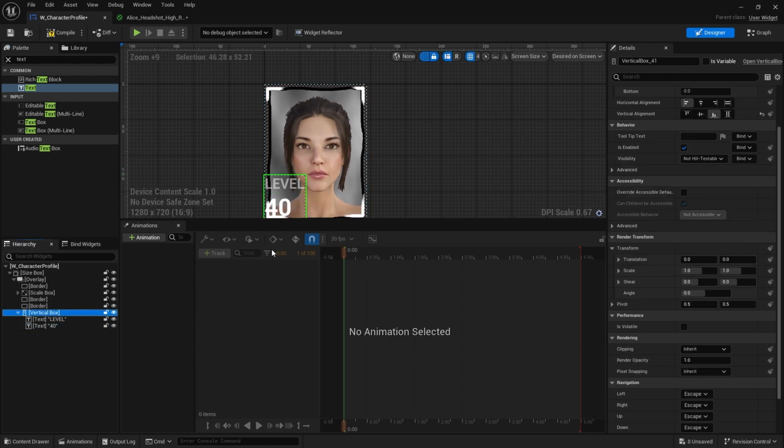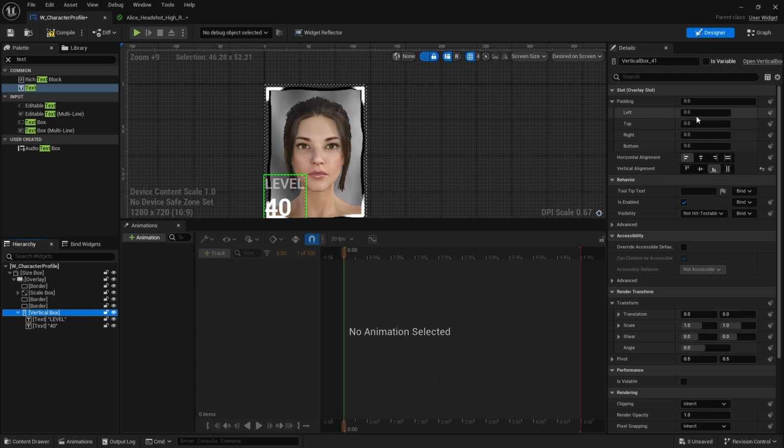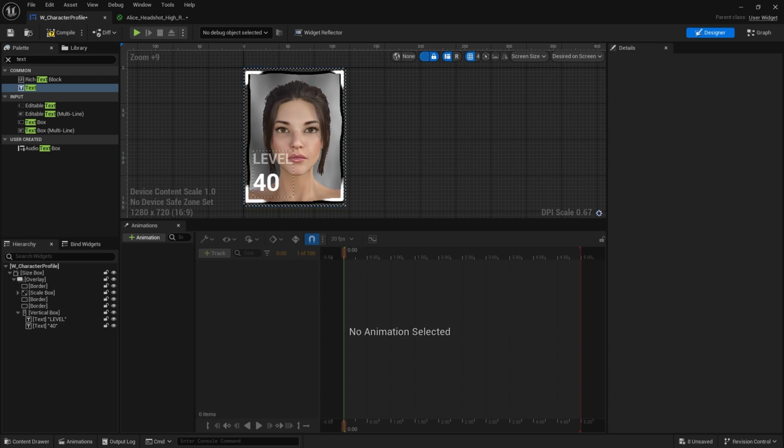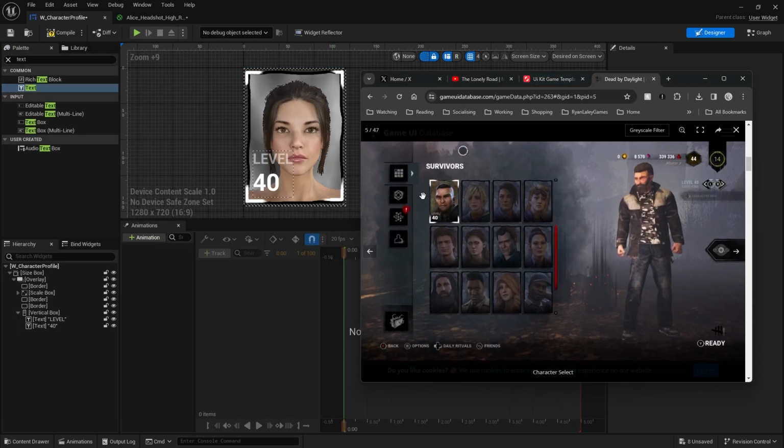And this whole vertical box here, I'm going to add some padding around the edges. So if I go to the left and to the top here, actually, let's do the whole lot. We'll do 15, 10, 10. There you go. Okay, so we've gone from this design here to this design here. So pretty accurate, pretty well done.